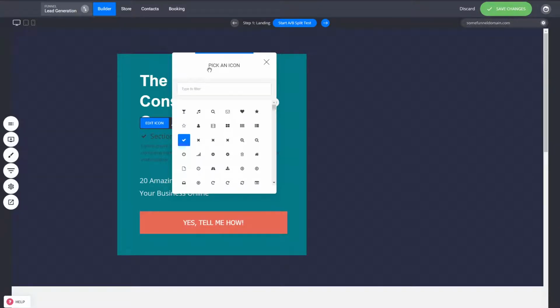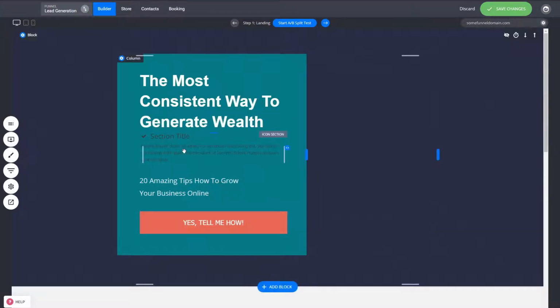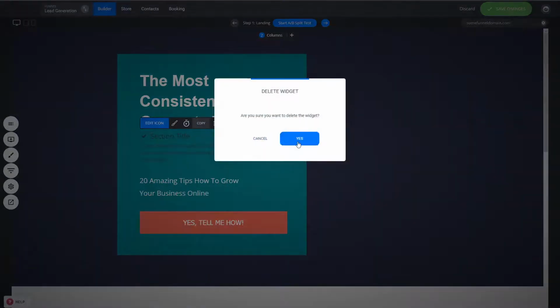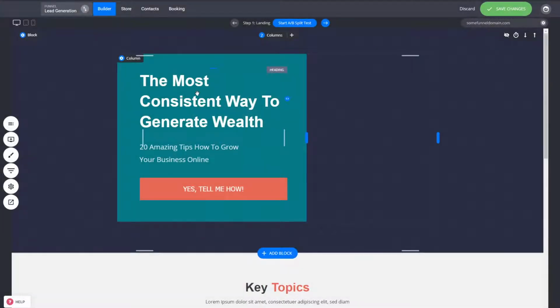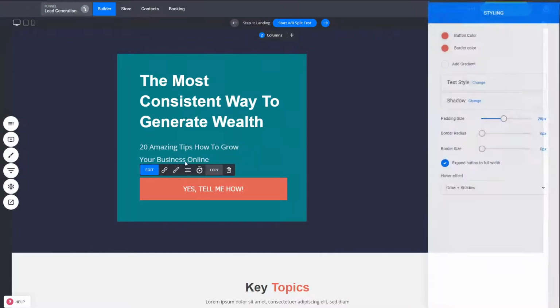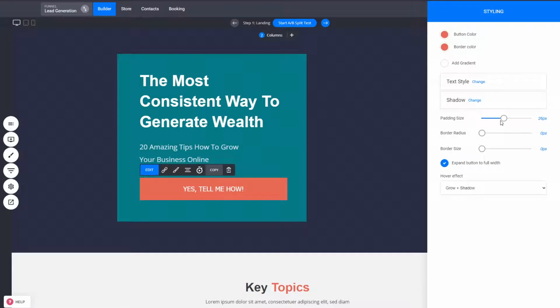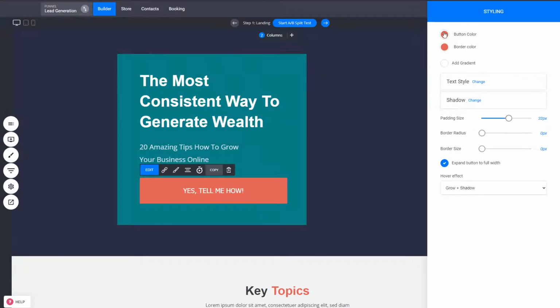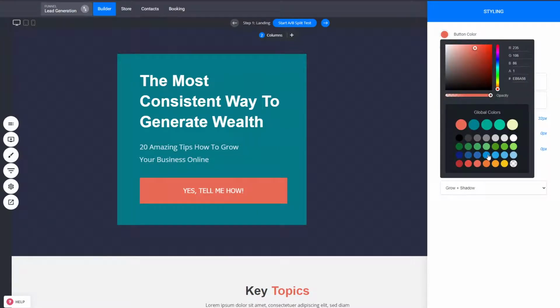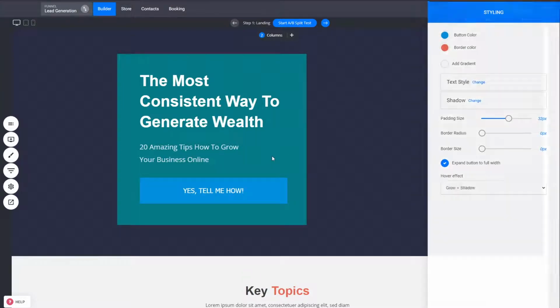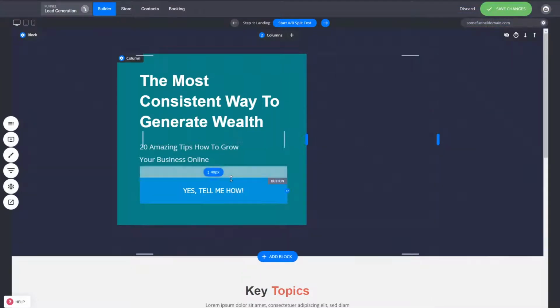This way we have a section. If you don't want it, you can just click and delete it. Actually, these are controls that every widget and element has. So when you click, you can see different options for this widget. If you have a button, you have a few more because it's a different type of widget. And you can style and modify the widget itself. Let's say the padding, or you want to change the color to something else, maybe a blue. And just like that, you can fully modify the design of your elements.